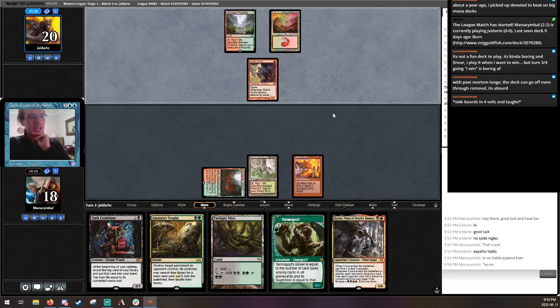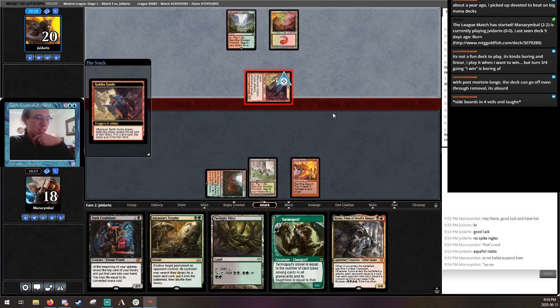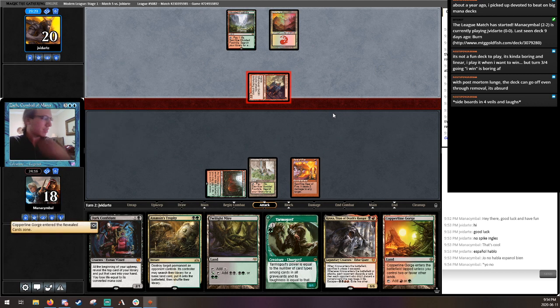But that's the nice thing about playing Iceberg: you have access to things like Lightning Bolt and red sideboard cards against the creature decks. Okay, perfect.